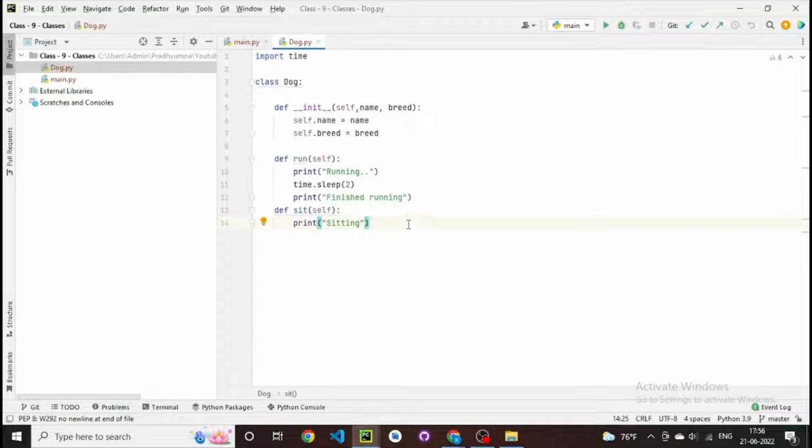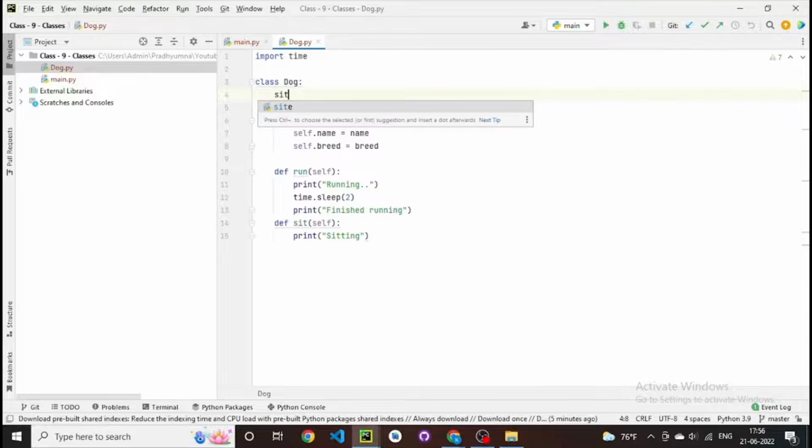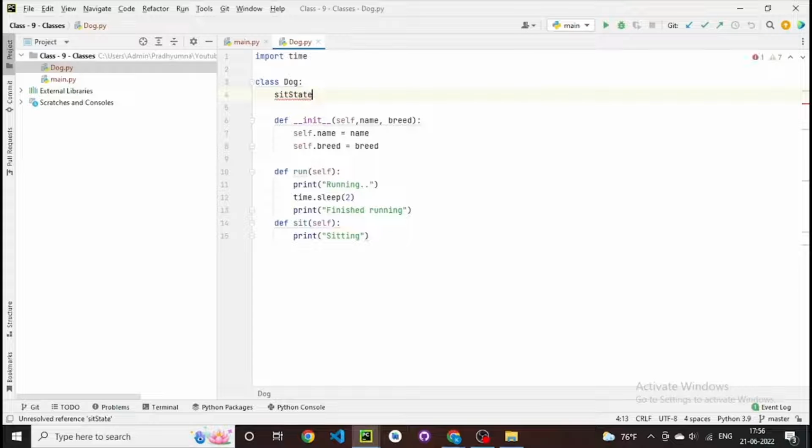It would also be better if we store a variable that stores if it's sitting or standing, so that if the user tells it to sit again, it says I'm already sitting. So let's create that. Sit state is equal to, so let us just make it standing at the first point.